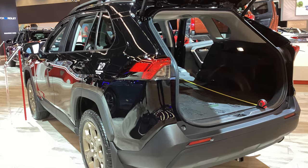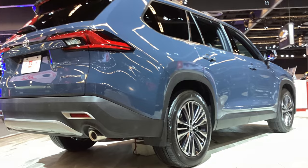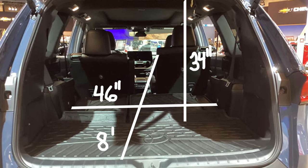Out of all the vehicles here, if I had to pick a solo stealth camper, this guy right here is what I'd want to be rolling around in. If you don't want to do the van thing but still want something spacious from Toyota, I'd go with the Grand Highlander — especially this color, this blue is sweet. This is the hybrid platinum max all-wheel drive. Throw the seats down in this hybrid and it's going to give you great gas mileage and a very comfortable place to sleep.